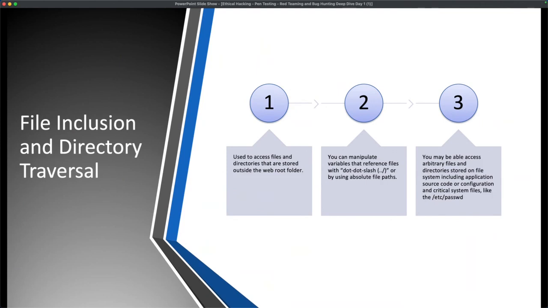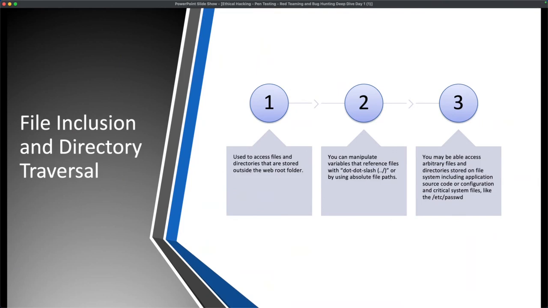But this is whenever an attacker can manipulate a system or web application to then escape out of the web root folder, similar to what you saw with XXE in our example. But in this case, by just putting dot dot slash, and of course you can encode that type of payload in many different ways in the file path, and then you're able to access arbitrary files in the system.